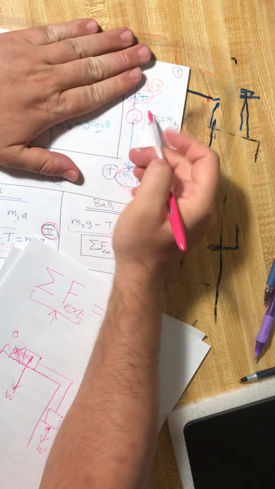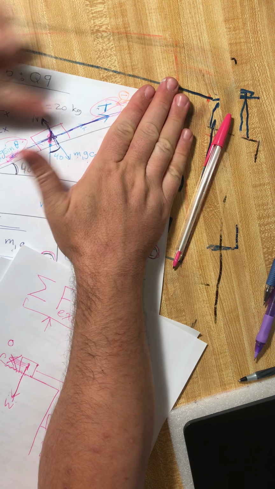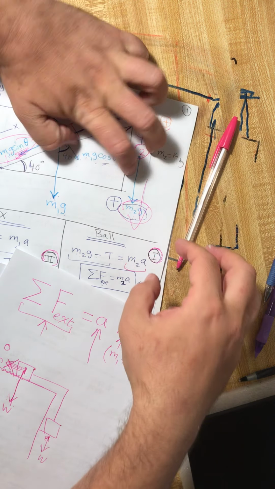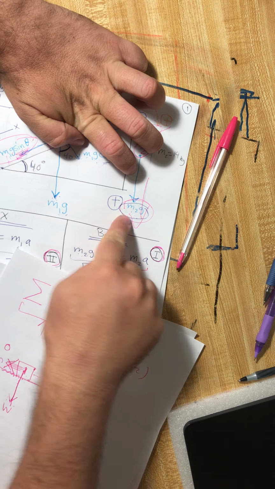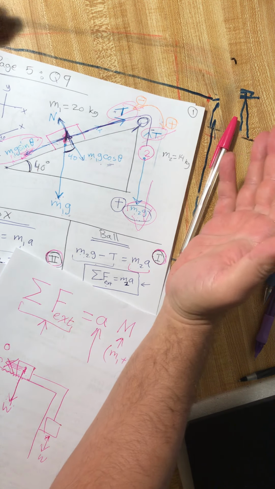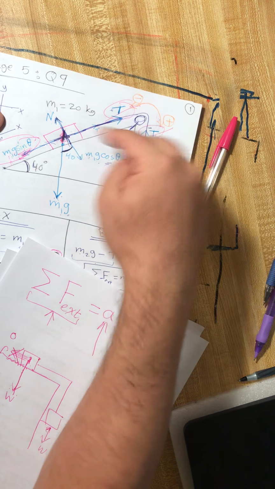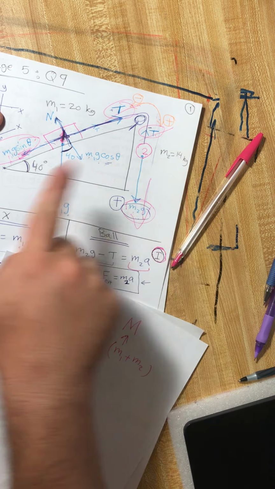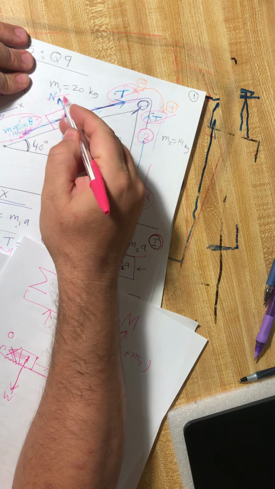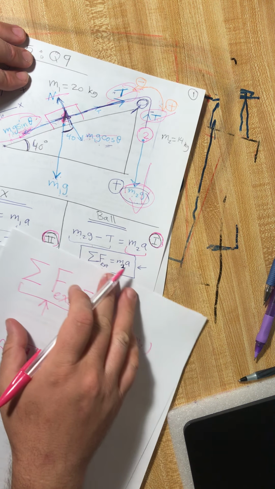But for just one body, the tension and the weight are external. For this body, the tension and the weight are external. But for our whole system, this and this are the external forces. This is internal. Newton's law does not care about them. This is the first, and Newton's third law makes them cancel each other. Also Newton's third law makes this and this cancel each other. They are external, but they cancel each other in the perpendicular to our motion direction.